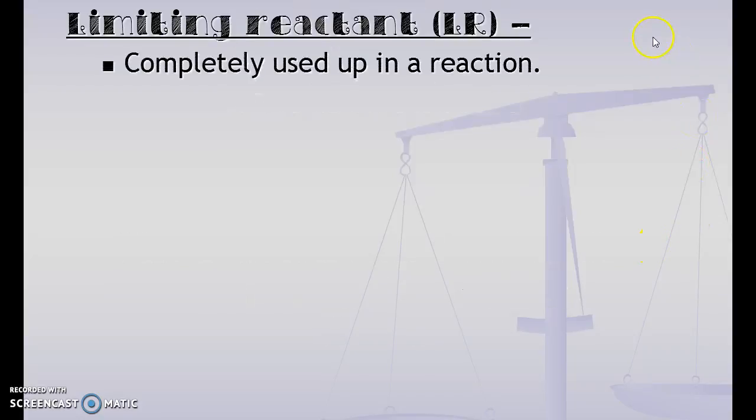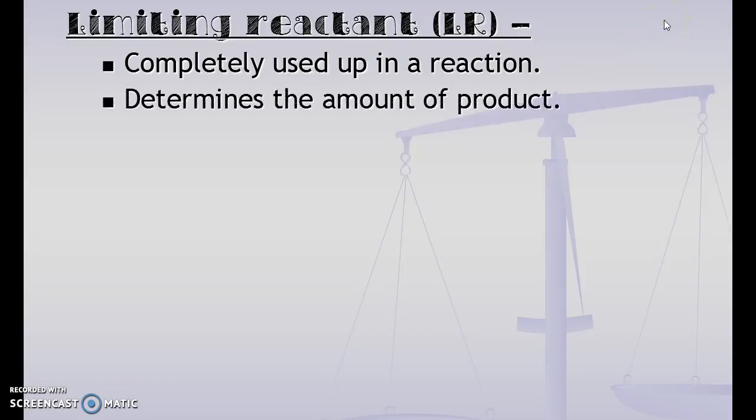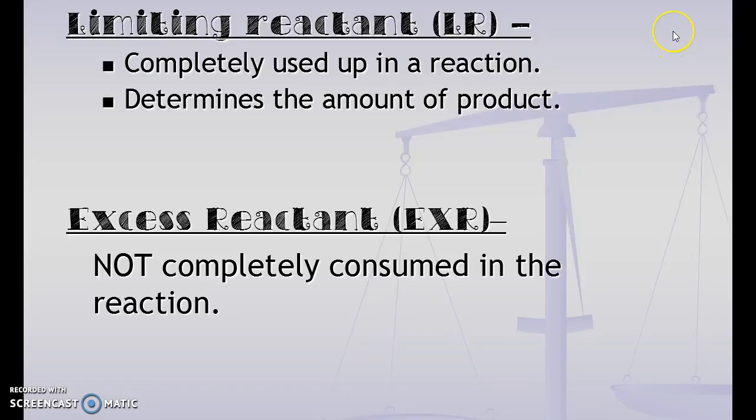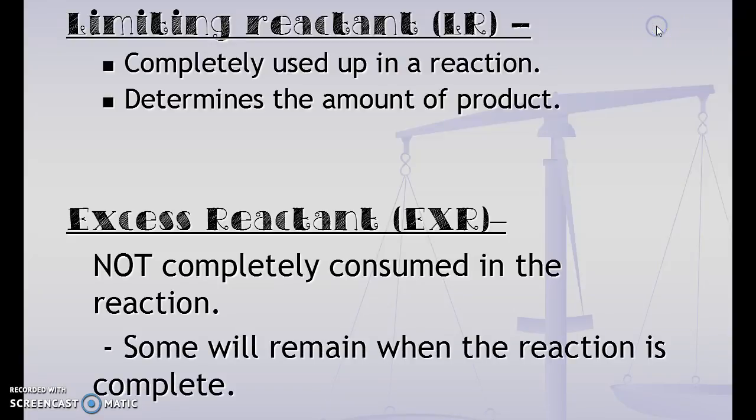All right, so the limiting reactant, or LR, that's a simple way to look at that. You might see me using that as a little acronym. It's completely used up in a reaction, and it's going to determine the physical amount of product that can be made. Whereas the excess reactant, or EXR, you might also see that, is not completely consumed in the reaction, and some of it will remain when the reaction is complete.